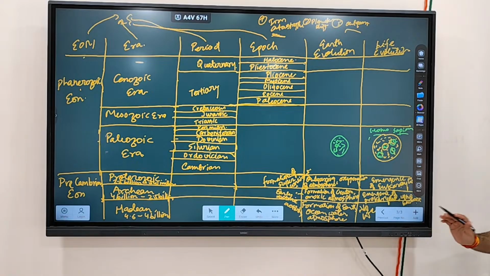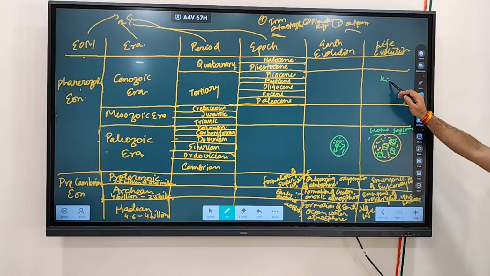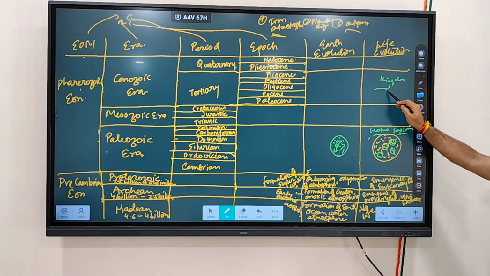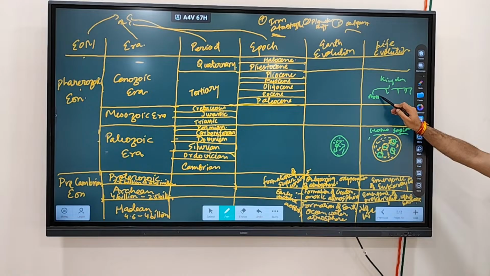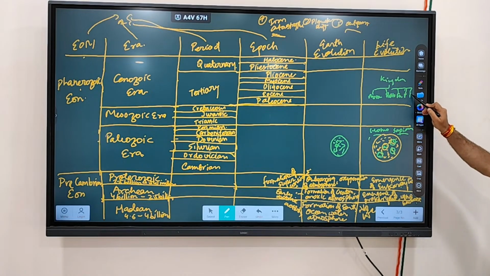Clear? So broadly, for all living organisms, as we discussed, the biggest classification is kingdom. All living organisms are divided into 5 kingdoms, which are called Monera, Protista, fungi, plant and animal. So these are the 5 major classifications that you find with regard to all organisms.